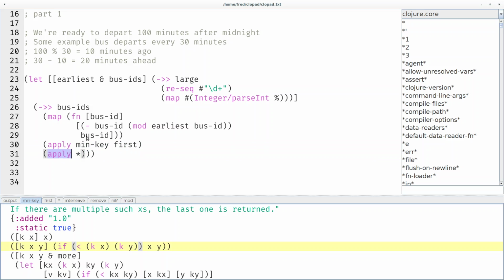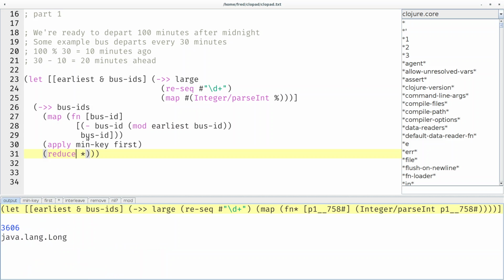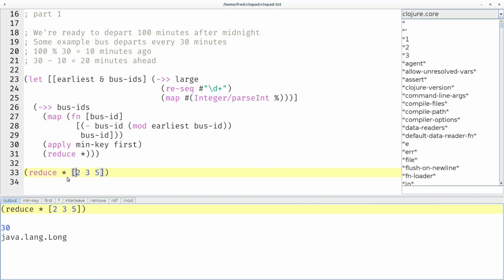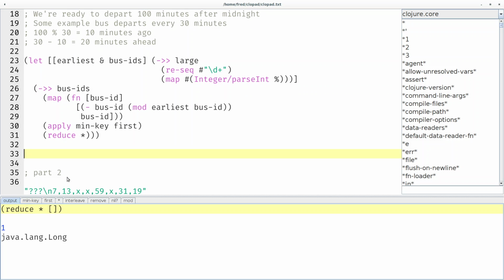Oh, will this also work with reduce, by the way? Yeah, cool. So many times it doesn't matter if you use apply or reduce, because reducing, let's do it like here. If we say reduce with times 2, 3, 5, this will do exactly what we want. So the first call to times will pass 2 and 3, that's 6, and 6 times 5 is 30. If we only provide 2, that will work. For a single argument it simply returns the single argument, and if there's nothing, then the identity is returned. Right? So we can simply ask the times function, what is your identity, and that will work. Okay, cool. So that's also sometimes useful.